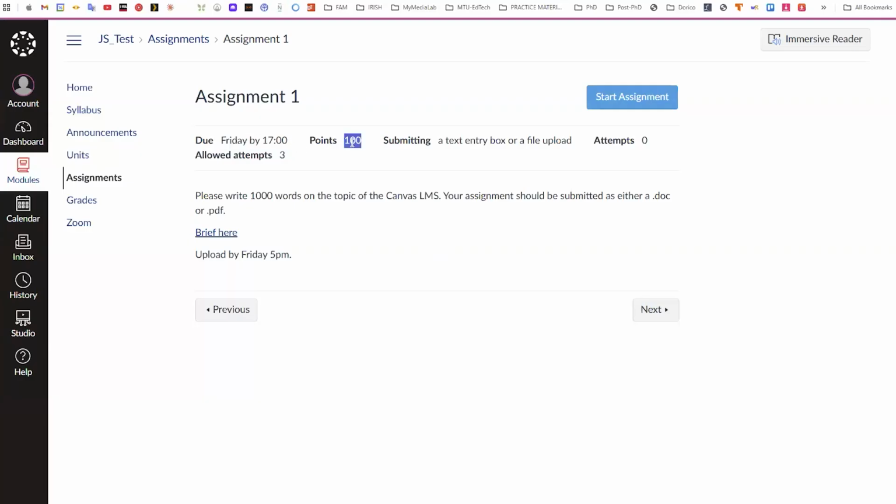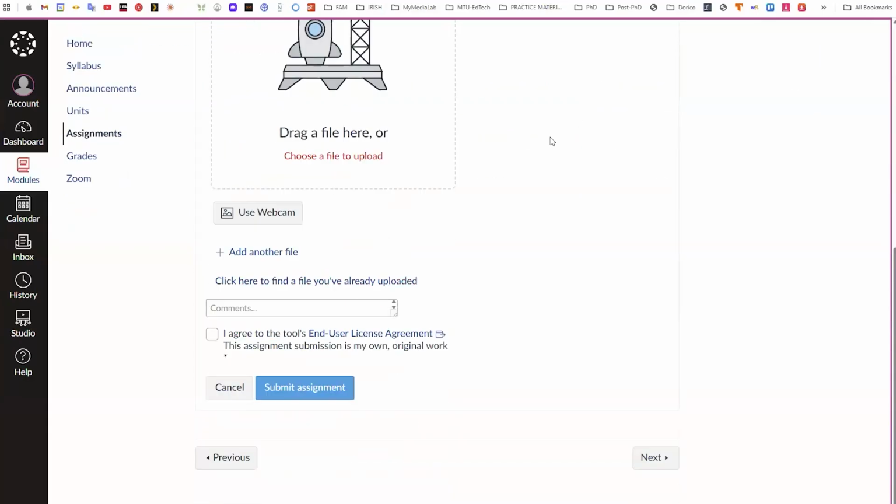So you've got a deadline, you've got the amount of points that are allowed. And in most cases, we encourage lecturers to allow more submission attempts, just in case there are any issues, and we typically advise people to allow late submissions as well. And then it's up to your lecturer to decide how that's dealt with. Sometimes they'll have the brief here, or other times they'll have it linked. So that's what's happening here. There's a link to that. And once you've read the brief and you're ready to submit your assignment, you would submit that here.